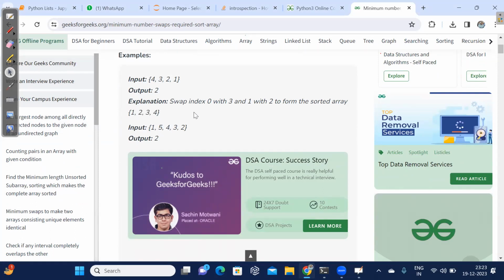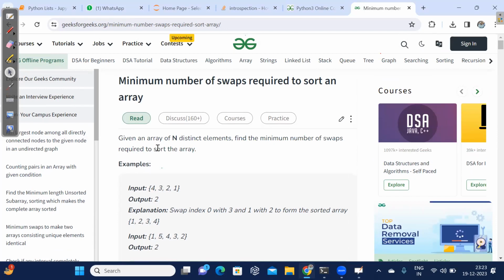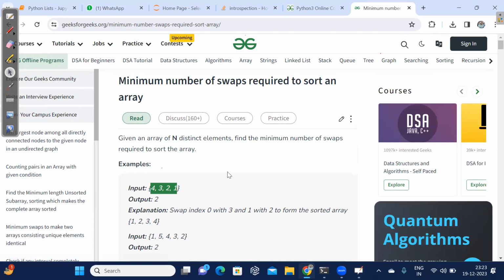Again, the first question is how many of you have solved it? How many of you have already solved it? Minimum swaps to sort an array. Now the question here is, there is a hack here. All the elements that are given to you are in between 1 to n, where n is the size of the array. We have to perform minimum number of swaps to sort the array. Somehow we have to do it. How many of you have solved? Already.